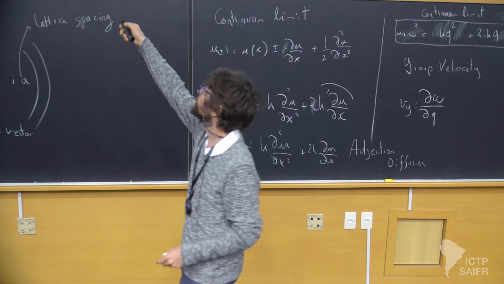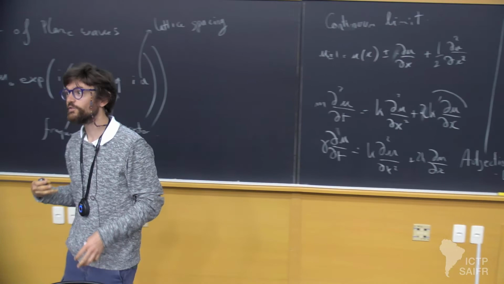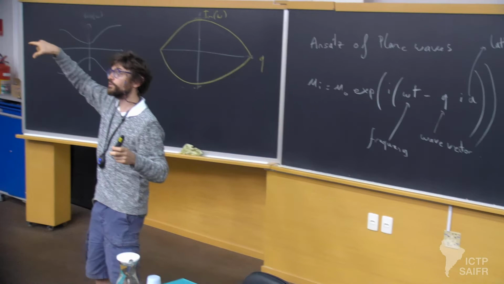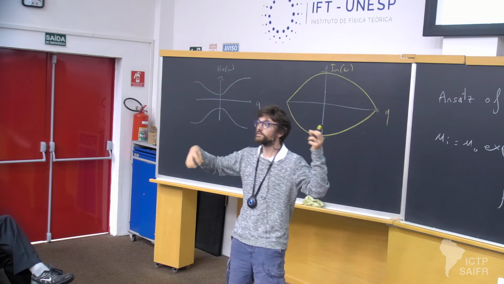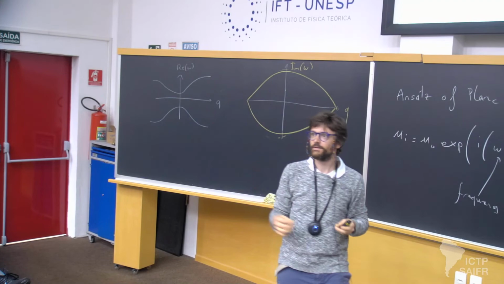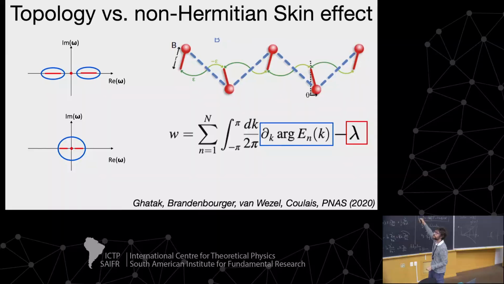So in the bulk spectrum, they really become different. And before, in what Xiaomin told us, what was topologically distinct was how the eigenvectors wind when you go through the Brillouin zone. But here, I don't have to look at the eigenvectors to define some winding. I can just look at the eigenvalues, because my eigenvalues are not real anymore. They are complex, so they live in a complex plane. So I can study their winding in the Brillouin zone in the complex plane.